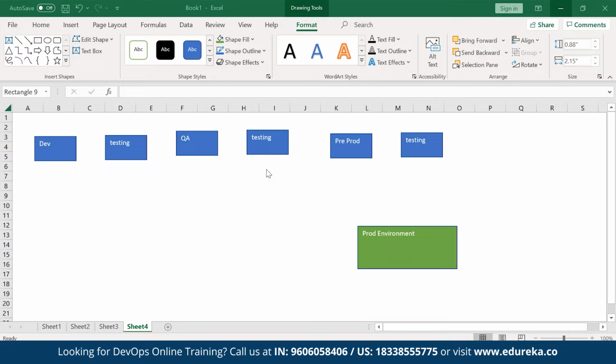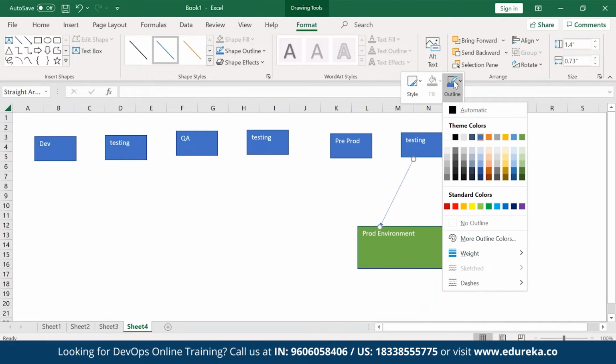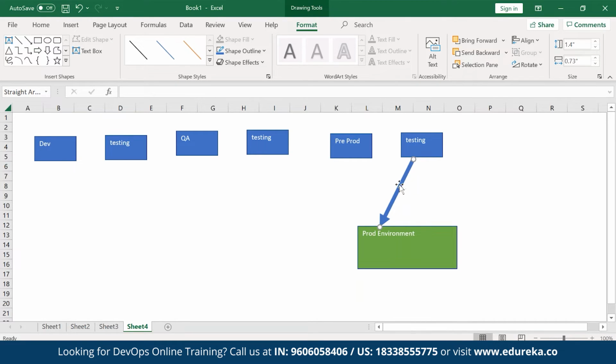So guys, in the DevOps world there is a process which says that if your pipeline is passed, like pre-prod testing is passed, and you make your process automated without approval, you can go to your production environment. There are two terms, guys. If you go to the production environment without any approval process, we call it a continuous deployment process.